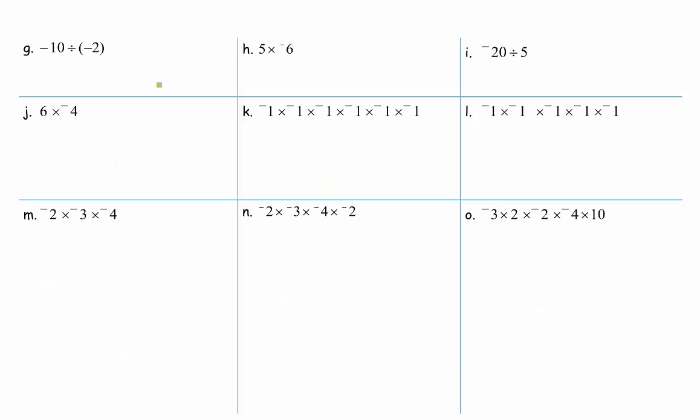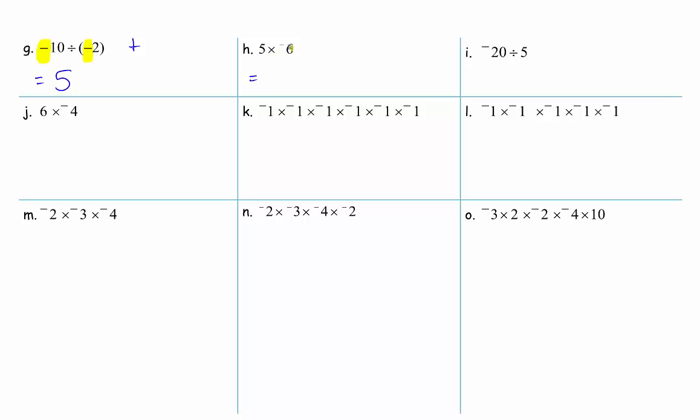-10 divided by -2. Again, that -2 doesn't have to be in brackets. It is just to highlight the -2, but it could also be shown like in the next question with that superscript for the negative. So don't get too caught up in how it's being presented. So I have two negatives, so my answer is positive. 10 divided by 2 is 5. So think about what is your answer, positive or negative, then evaluate.